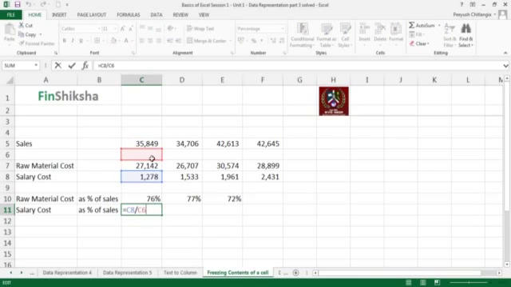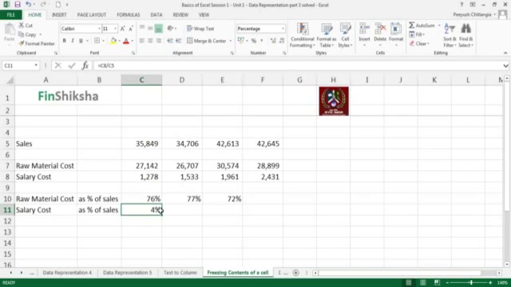Now C6 is 0. There's nothing in C6, right? So we want it to still point to C5, right? So one way is we do it manually and divide it by C5 and get the number as 4%.